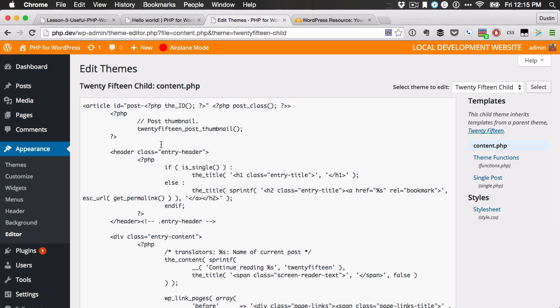The main reason is that if you forget something or you mess up PHP, you are going to lock yourself out of your site. You won't be able to log into the back end, and you won't be able to see the front end. It's all going to be broken if you make any changes in here. I've done this once with a client site, and it was a very, very bad ordeal.